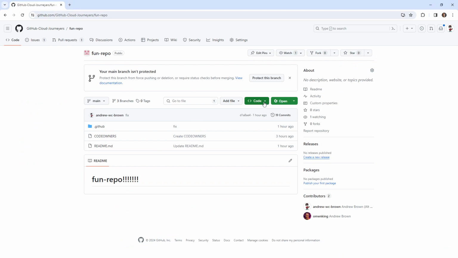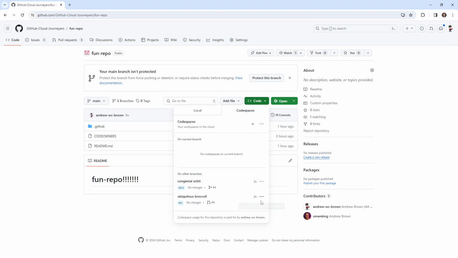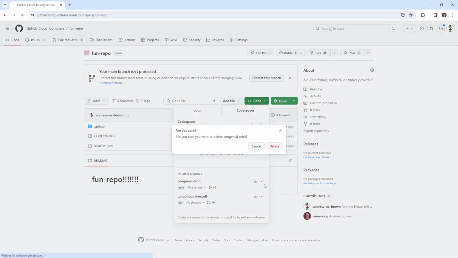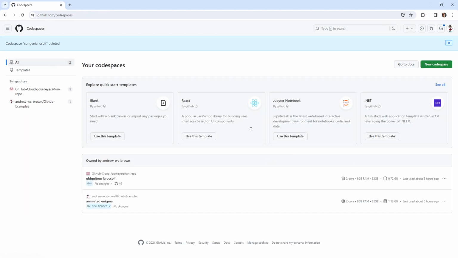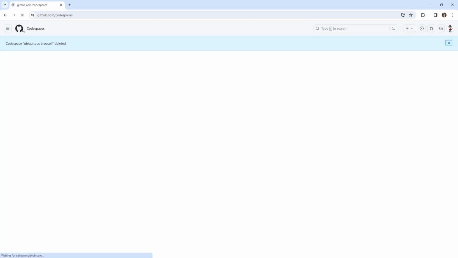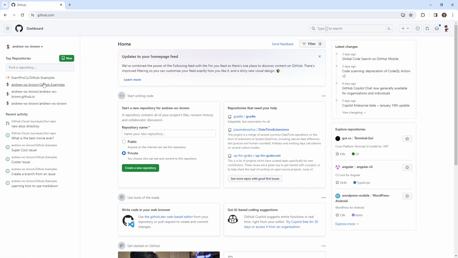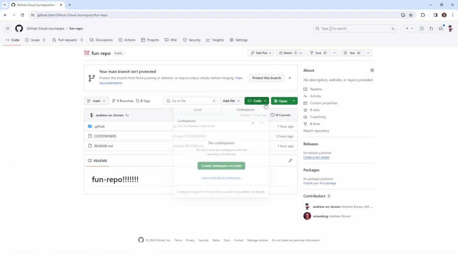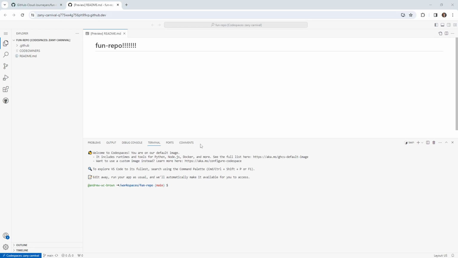But anyway, let's go ahead and open up Codespaces. And we do have some other ones down here below. I'm just going to delete them and we'll just start from scratch here. Just delete and delete. So we don't have to worry about these other ones here. And what I'm going to do is go over to that repo one more time over here. And we'll go ahead and create ourselves a new Codespace. So we'll just give it a moment to spin up and we'll configure it as per usual. All right, so our environment or our Codespace is now running.